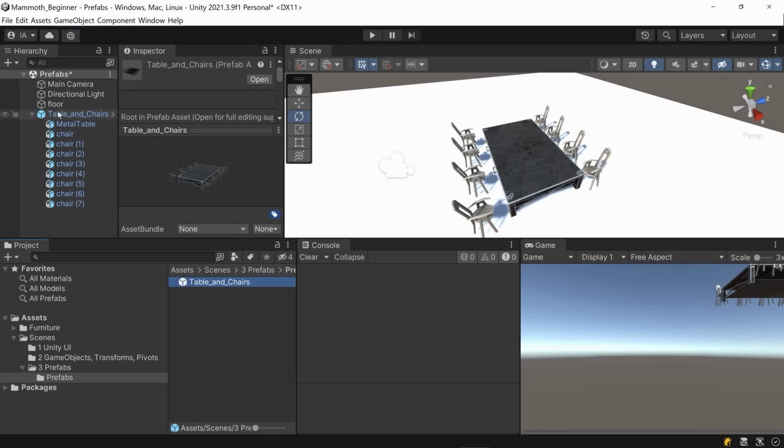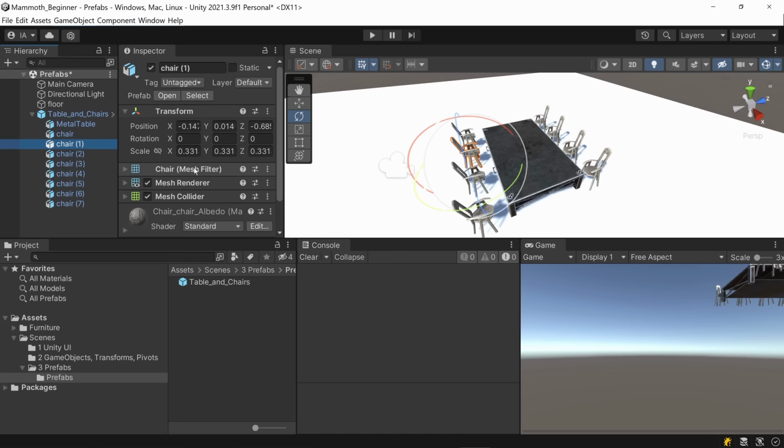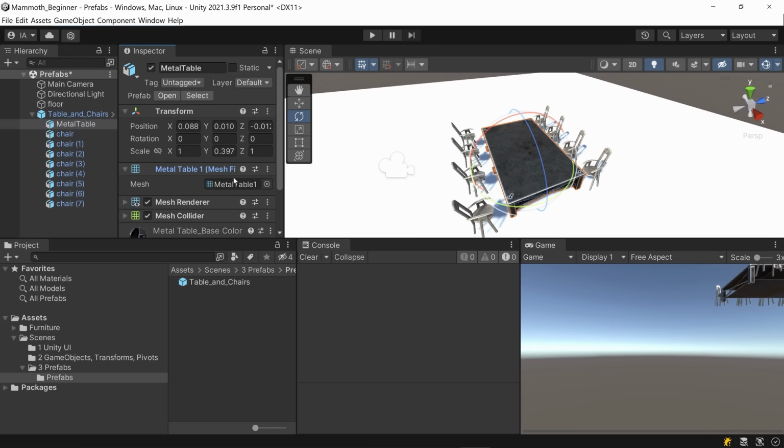This one happens to have several chairs, so several game objects, with components such as mesh filter, mesh renderer, which makes it visible, a transform, and a mesh collider, and this happens for all the chairs and the metal table. The metal table has exactly the same components, yet it looks different, just because the actual mesh filter component has a different combination of vertices in it. So the chairs appear to have the same components, but their mesh is pointing to a different collection of 3D vertices. Therefore, it looks a bit different than the table.